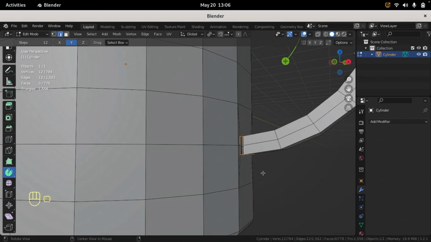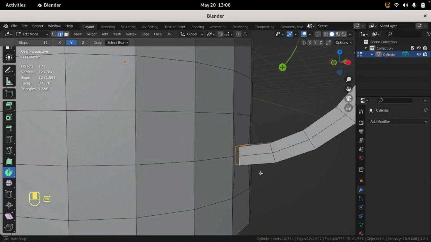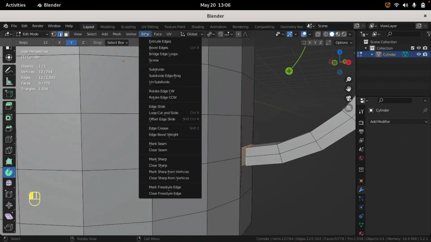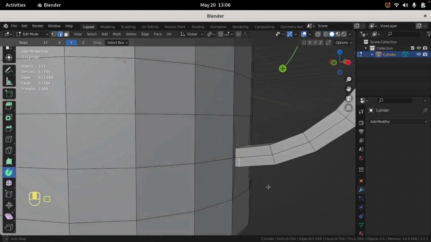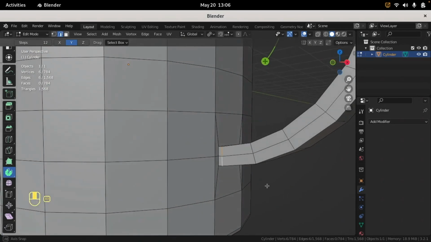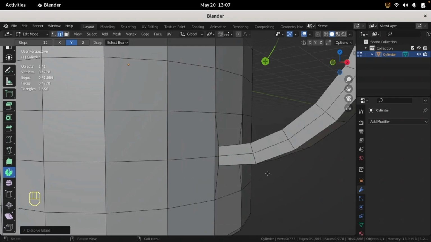Now double click, and we have both edges selected, the edge that's on the cup and the edge that's on the handle. Now we're going to go to our edge menu and bridge the edges. The thing is that it creates an extra edge here that we don't need. So we're going to click on this extra edge, double click to get the whole thing around the handle selected, and press X. Now we're not going to delete the edge, because that will delete some of the faces as well. What we're going to do is dissolve the edges, and it'll get rid of that edge.